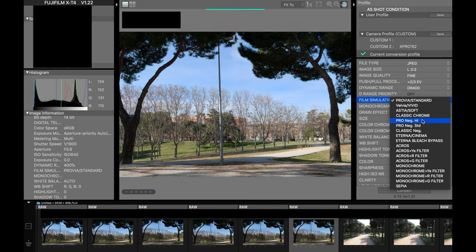ProNeg High and Standard, which gives a very balanced look actually. Classic Neg, another favorite of mine. Very distinctive look. Eterna Cinema, Eterna Bleach Bypass, which kind of drains out the color. And then we've got Acros, which is Fuji's black and white film simulation.